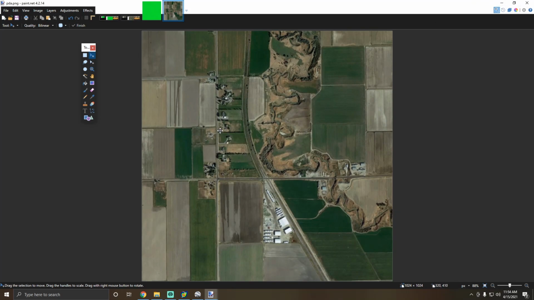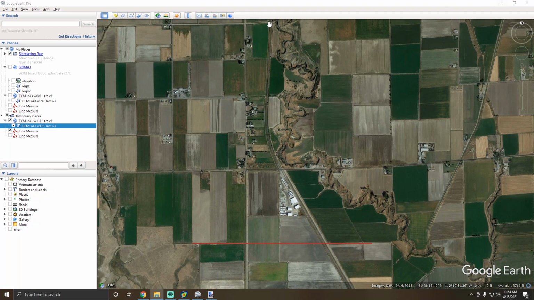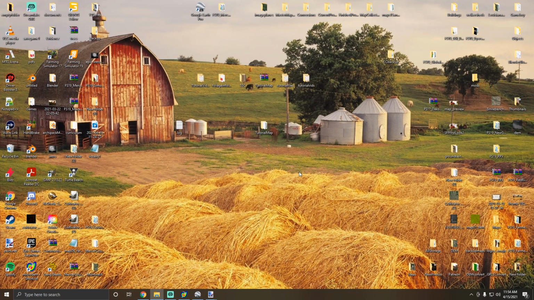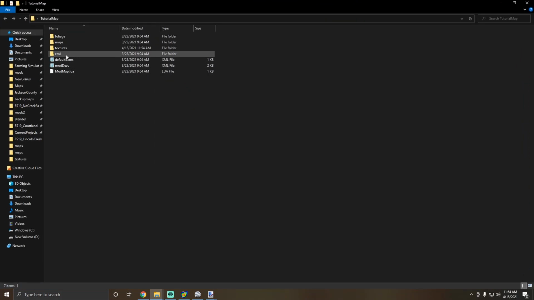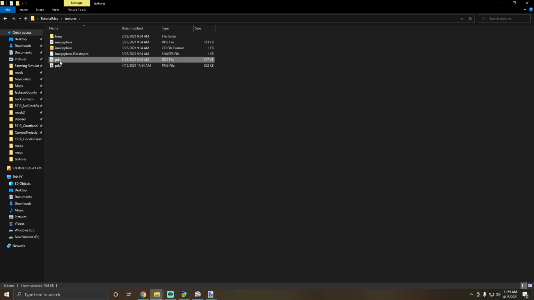All right, I'm going to actually make sure this is what I want. Yeah, this is fine. This is a pretty normal layout. Okay. Let's get out of there. Tutorial map. I'm going to bring that up over here. Okay, textures. I got my PDA image in here, and it is 1024. What is this one? Wait, that's 1028. That can't be right.